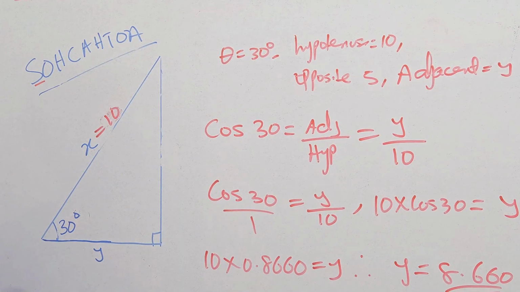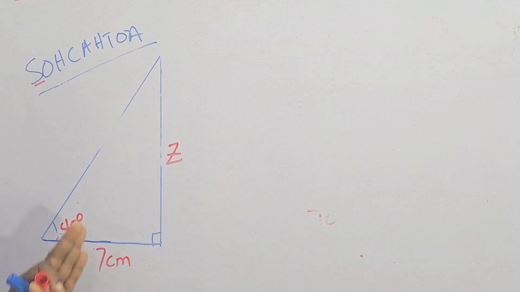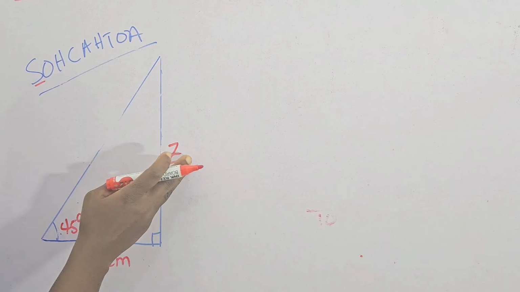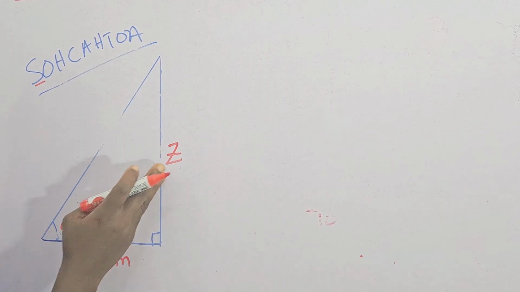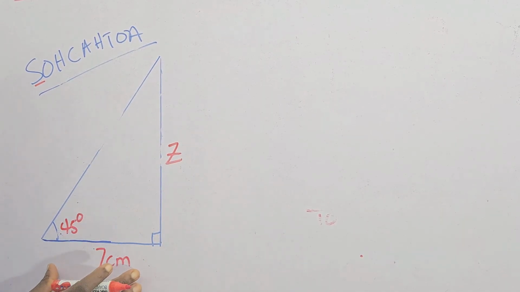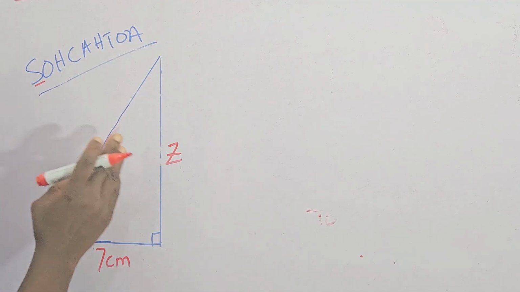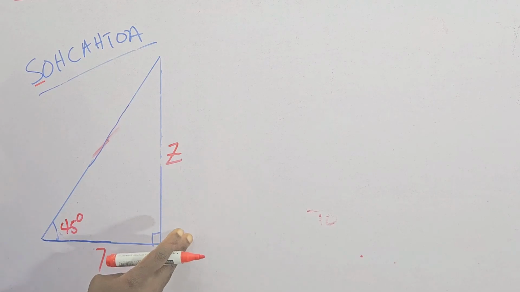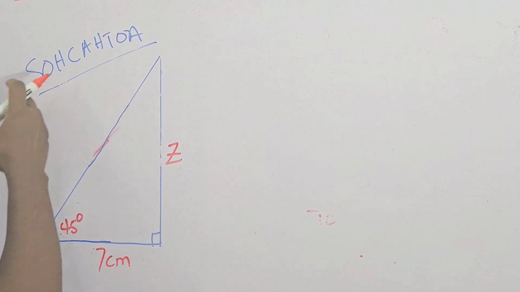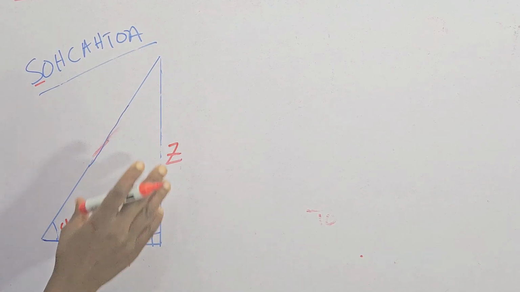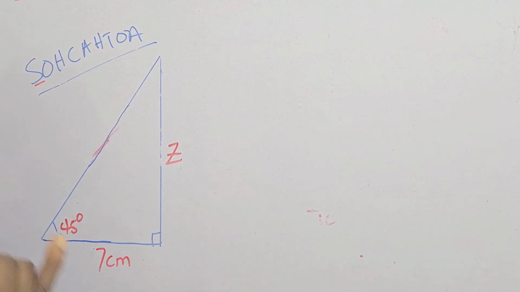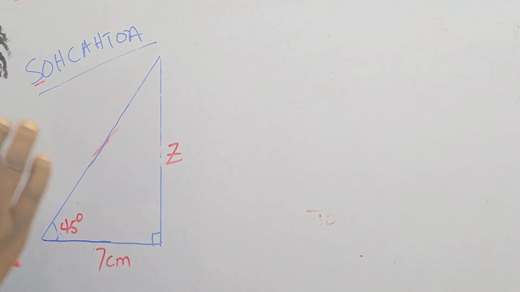So I'm going to give you a task to practice with. In this task, we are looking for the value of z, and z happens to be the what? Yes, if you have been following, you realize that this is the opposite. And of course, this is the hypotenuse, right? We have no business with the hypotenuse. Our business is only with the opposite and the adjacent. So I'm going to look for the ratio that best combines opposite and adjacent. Remember, once you have taken your ratio, write out the formula, substitute, and solve.